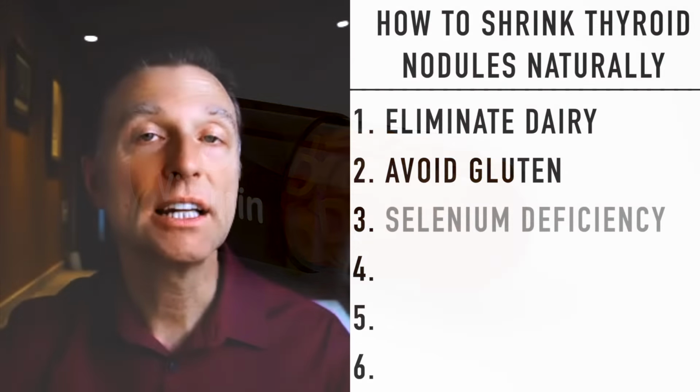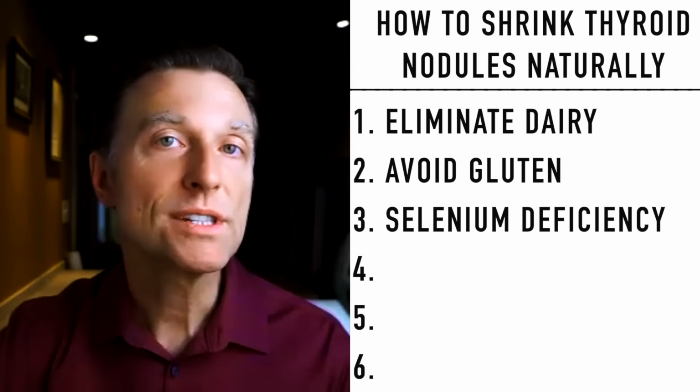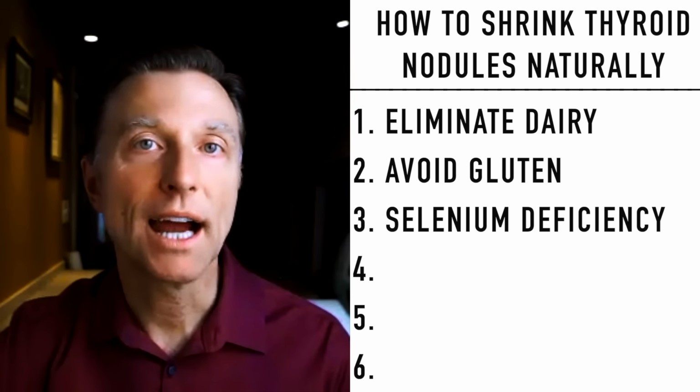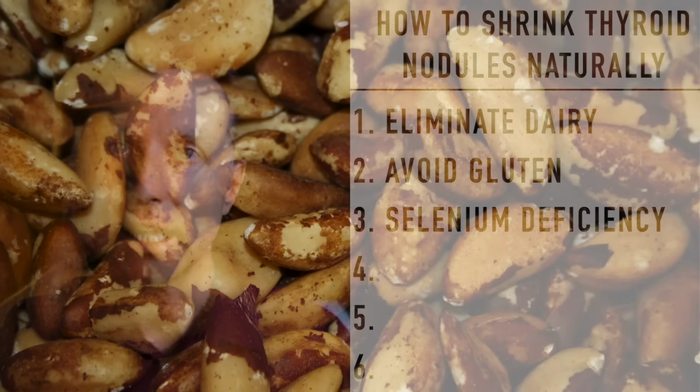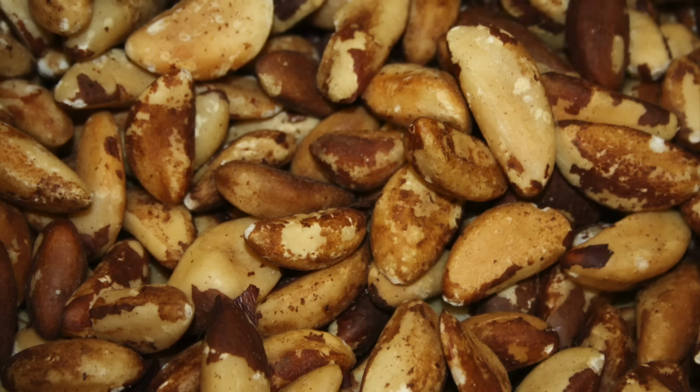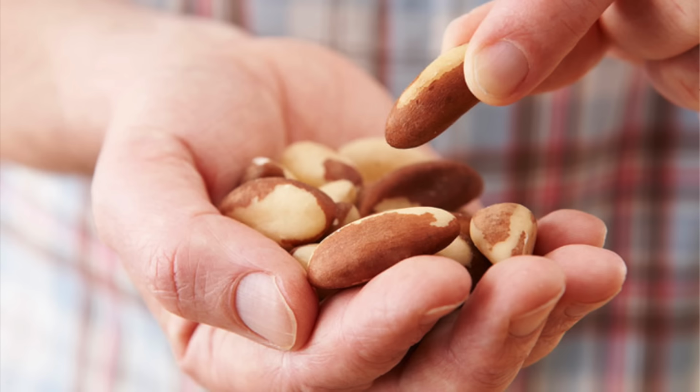All right, number 3, selenium deficiencies. Low selenium is associated with thyroid nodules. So that's definitely a mineral that I would recommend taking. You can get selenium in Brazil nuts. Just one Brazil nut can give you a whole day requirement of selenium.